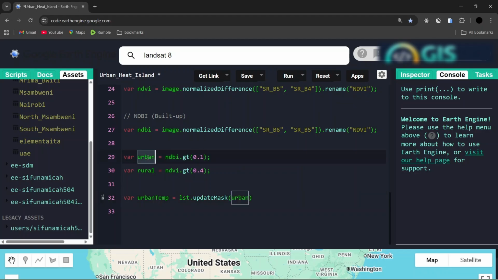So we use the variable because that NDBI has a threshold. So we want to capture this threshold, which is stored in this variable here. Okay, and then we say variable rural temperature is equal to LST dot update mask, and we pass in rural like that. Okay, so we have now the urban temperature and the rural temperature.